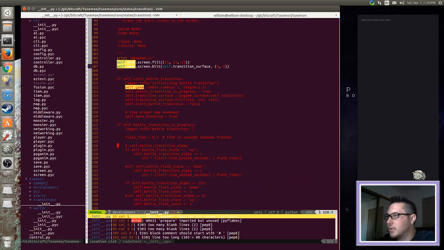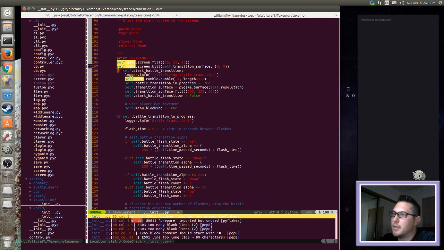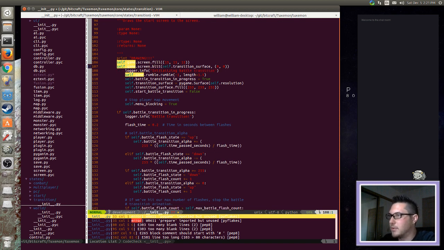So in here, let's start taking our original code that we wrote for this transition. So we can start this battle transition right there. Oh yeah, you've even got some rumble support, so it'll rumble when it first starts.